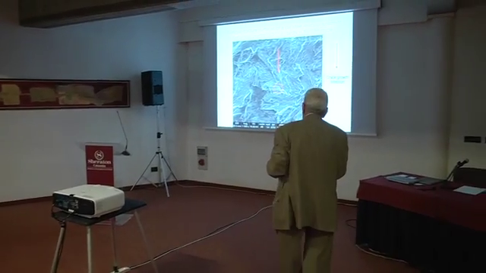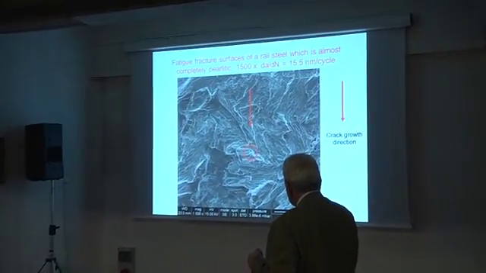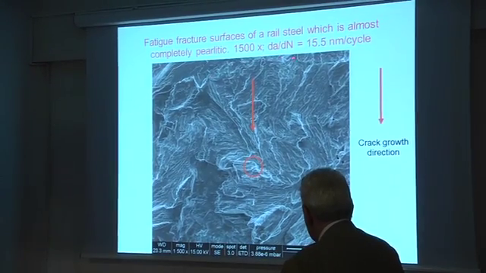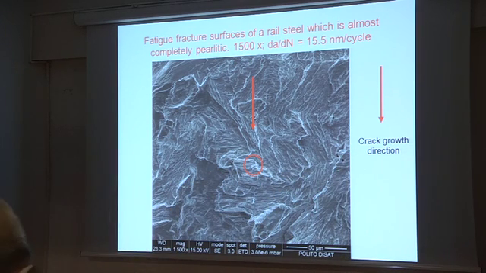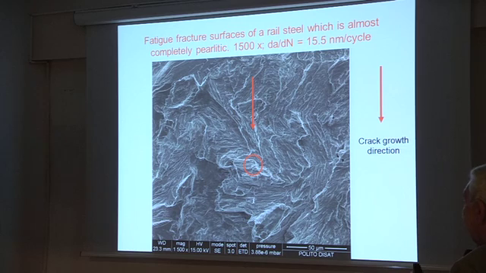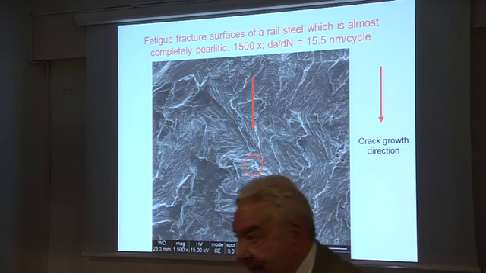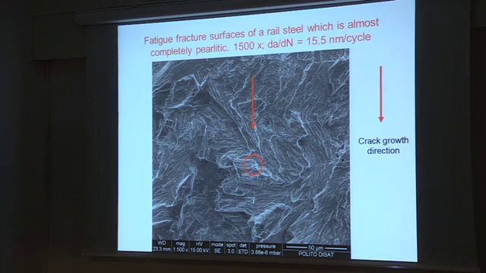This is the fatigue fracture surface of these same rail steels. We were going to a da/dN, in the end, low enough to be able to see the top of the ferrite lamellae as affected by fatigue. You are not seeing striations. You are seeing the fracture of pearlite colonies. And each line is the top of a ferrite lamella that is elongated by the plastic deformation. Only ferrite lamellae can withstand elongation, and then they fracture in the end.